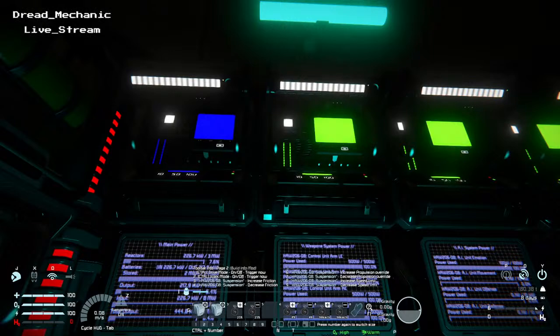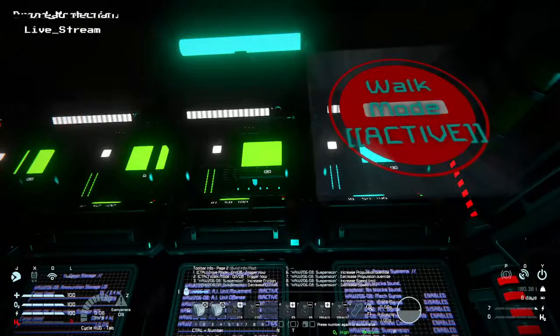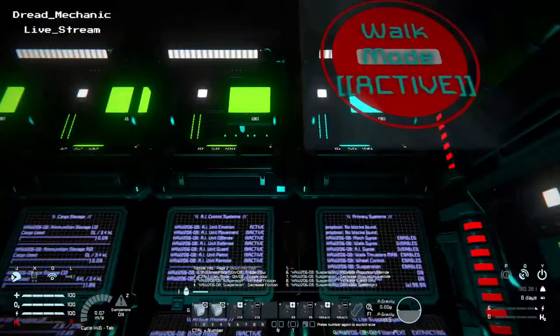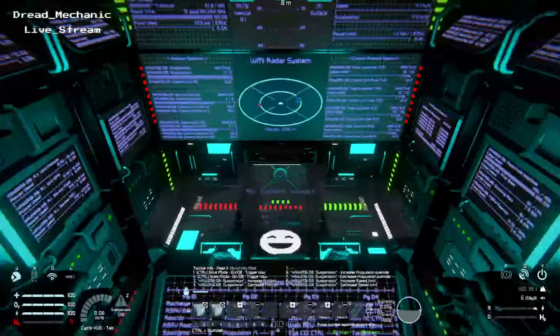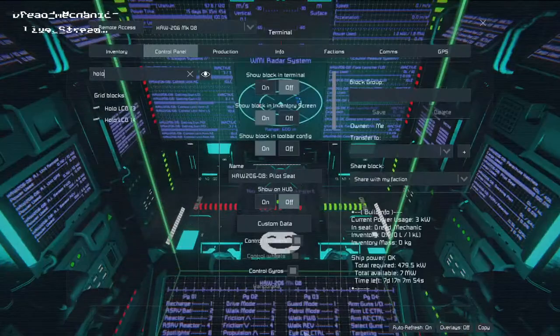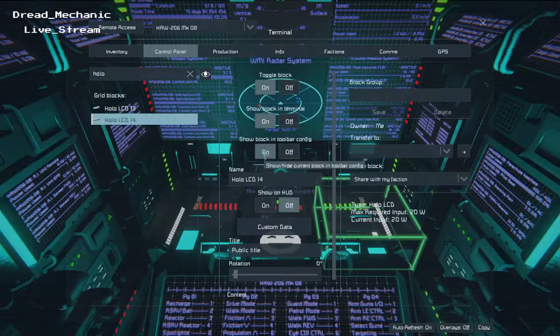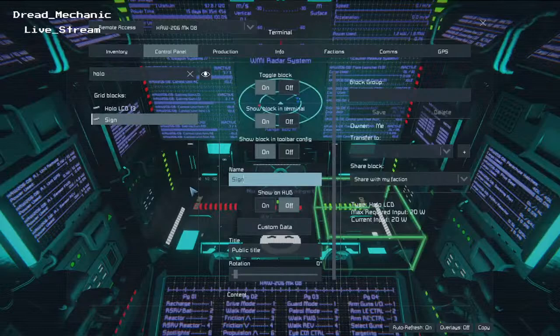So let's turn on the driver to... oh no. Oh yes, and that was something else I was going to do, wasn't it? I was going to change the background sign or background image. Sign, walk, load, active.